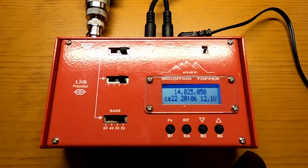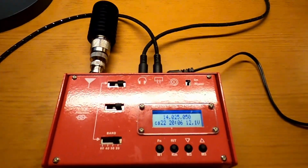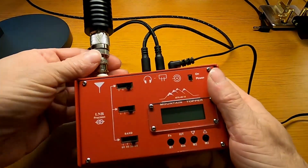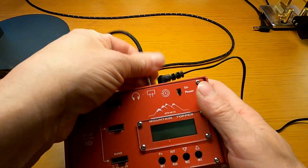Okay. So let's go ahead and bring this camera back up. Let's turn this radio off. Let's unhook everything. And then let's do some final thoughts here and see if we can come up with a winner.